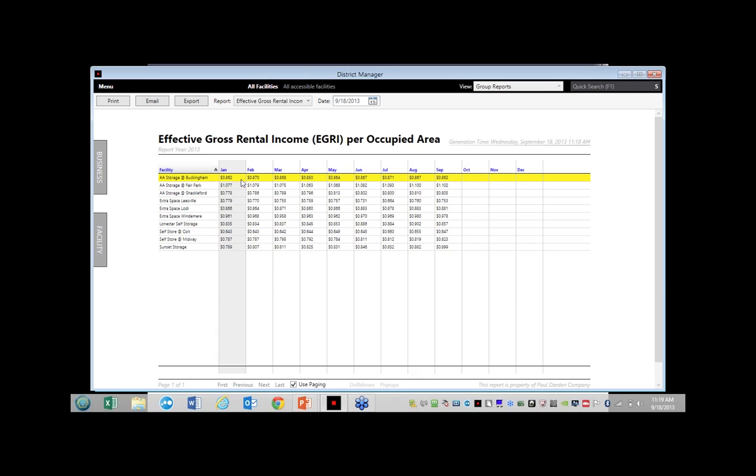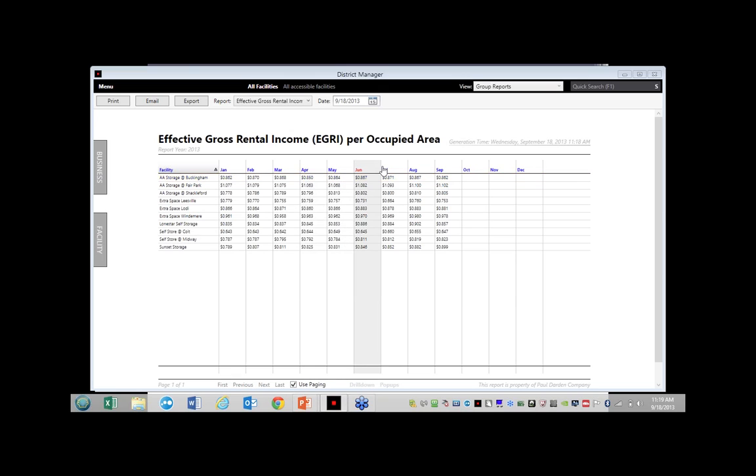As we turned over the telephone and internet to the purchaser, unfortunately the contract did not go through, and we did not realize that they had gotten control of the telephone from our yellow paging and some of our other advertising until we were able to catch back up and realize that we weren't getting these calls, and then got it switched back to us. You can see our income went from 86 cents a square foot down to 8.50, and then since we got back control in April, we've been able to bring that back up to 86.2.